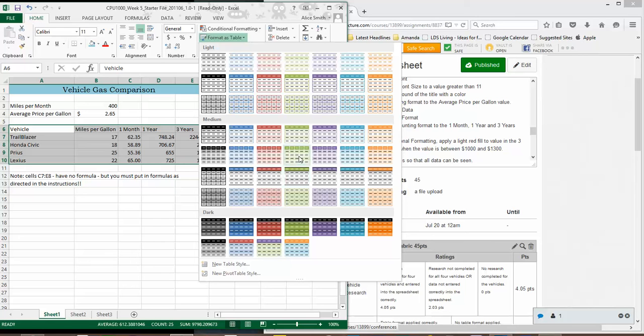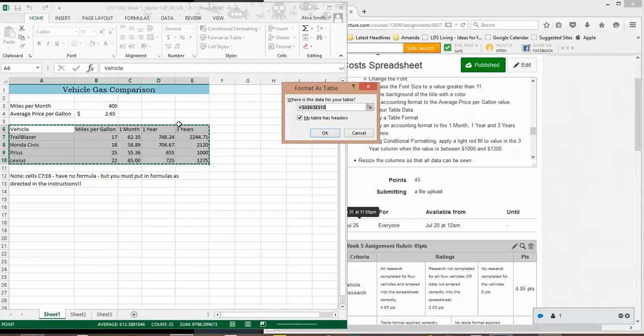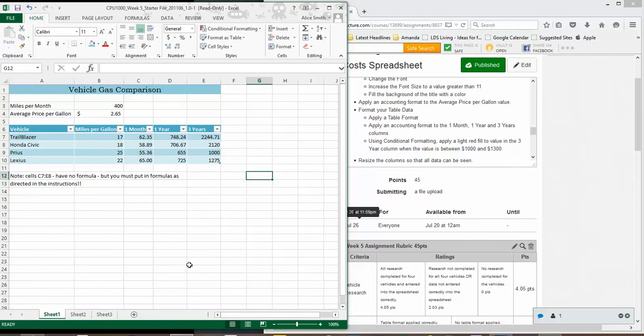Like you would for anybody that you're doing this for, you would have to make sure it was readable because the information would get lost in the shuffle if you didn't. All right, so something to go with what I picked up there would be like this one. So I'm going to pick here. It's asking you A6 and it gives you this line through E10. My table has headers, that means the column headings, and it does. So you hit OK, and so we have that. So this is compatible with this. It could be something close.